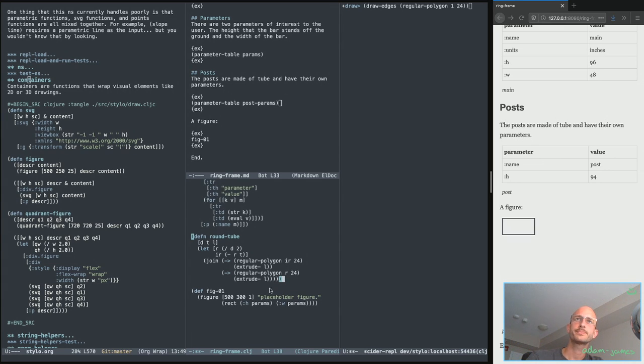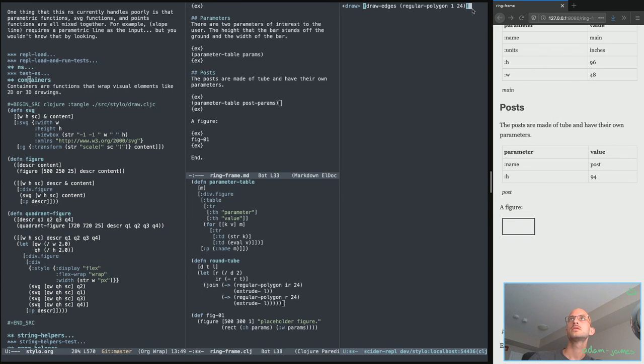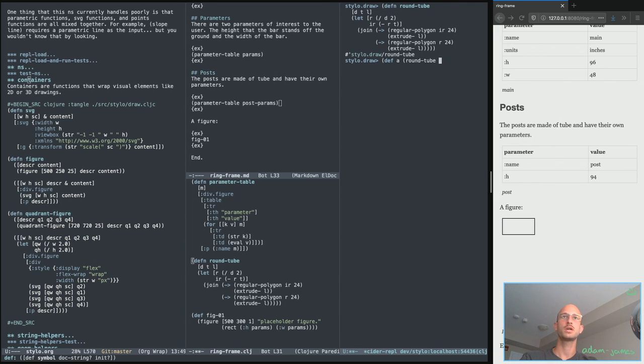So to try that, what I can do, well, first of all, let me test it out here. If that makes sense. Let's go here, round tube. Right, so let's def A as round tube. Let's give it a diameter of 2 inches and a thickness of 0.83, and we'll make it 10 inches long.